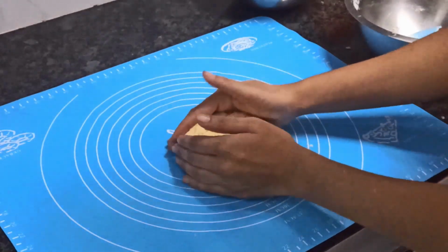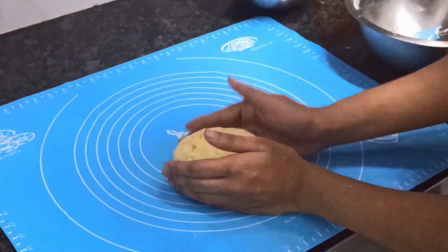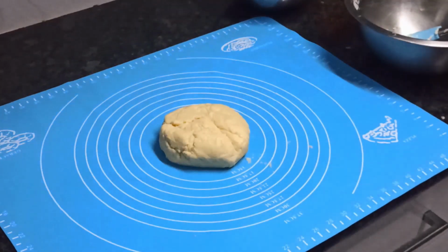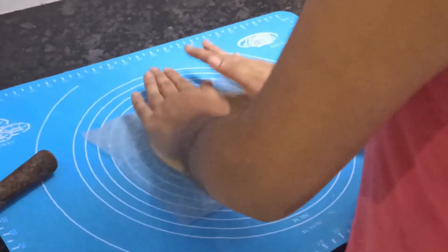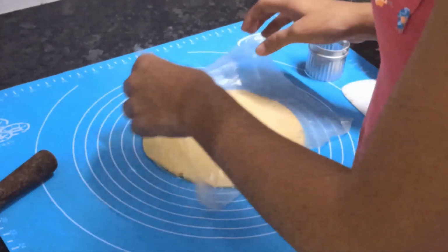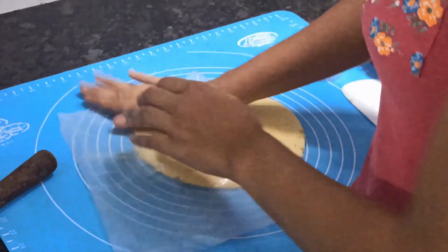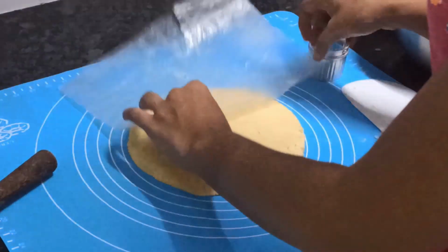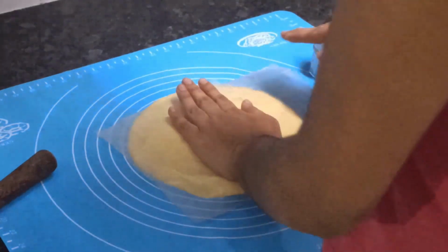In this video, I am shaping it into a ball before I roll it out so that it is more even when I roll it out to cut the cookies. You can do two things to roll it out. Either you can put it between two pieces of parchment paper and roll it out, or if you don't have parchment paper, you could use a Ziploc bag as well. This is just to ensure that none of the dough sticks to the surfaces and it is easier to take it out when you cut it with a cookie cutter.